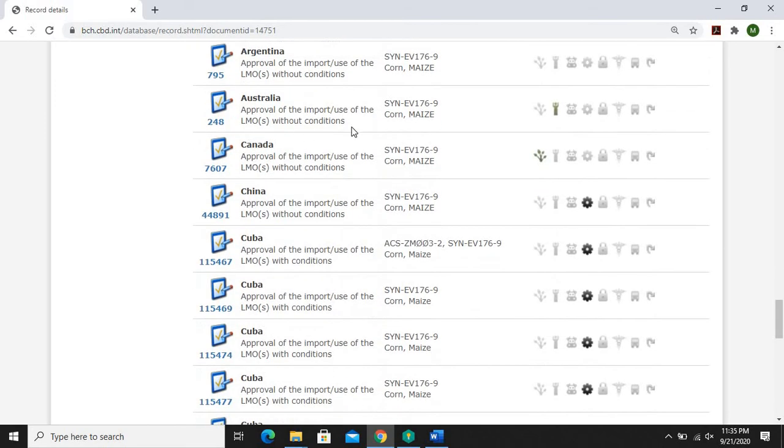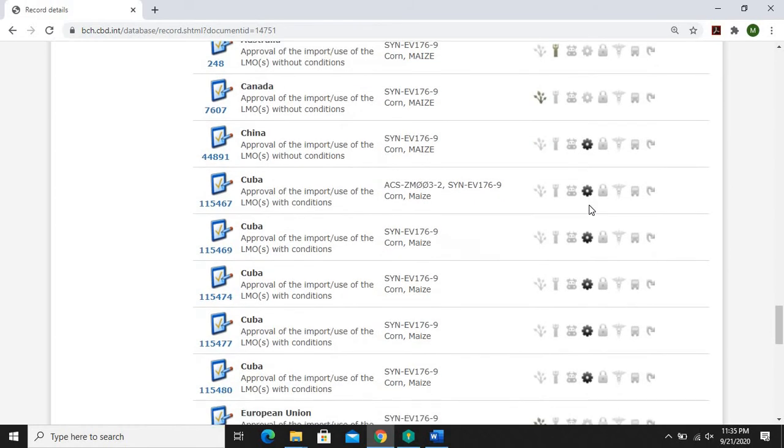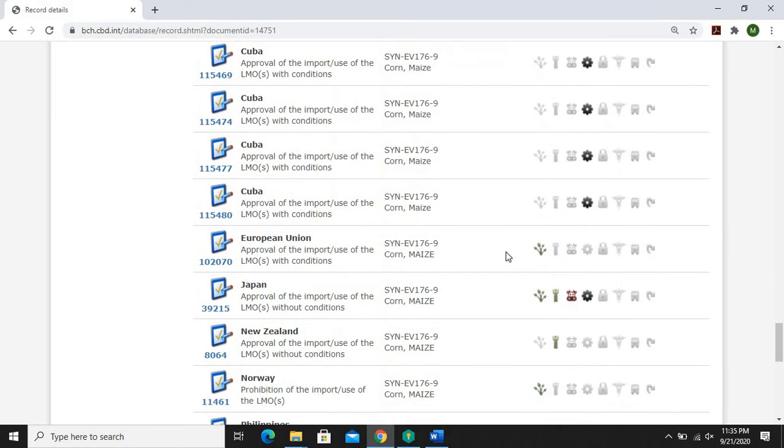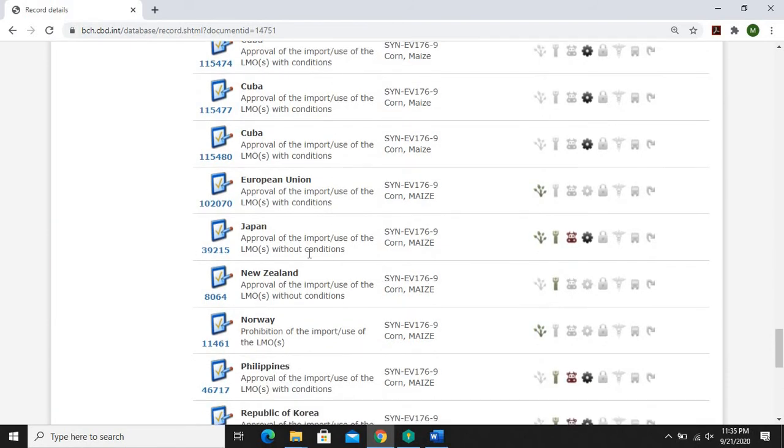So there are several countries that have approved this organism for several purposes. Australia has approved it for use as food, Canada to be released into the environment, China to be used for processing, and Cuba again for processing, and the European Union to release into the environment, and Japan has approved this genetically modified maize to be used in 4 categories.